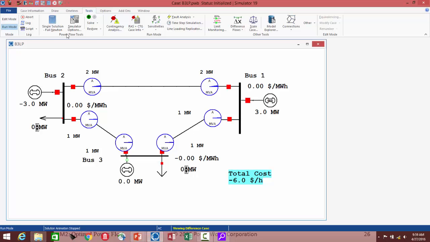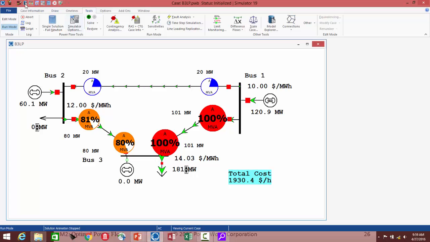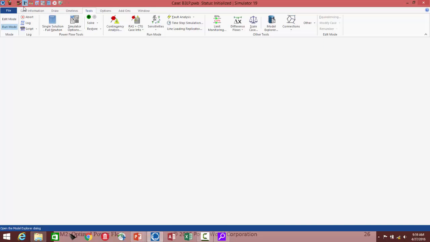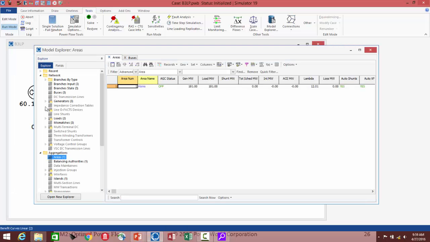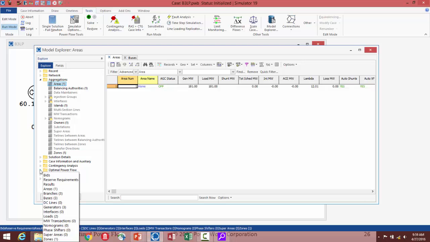And there's a way you can look at those as well in Simulator. I'll go back to my present case, and then if I go into the Model Explorer, there's actually a couple places you can look at this, but there's one display that's dedicated to looking at constraints.